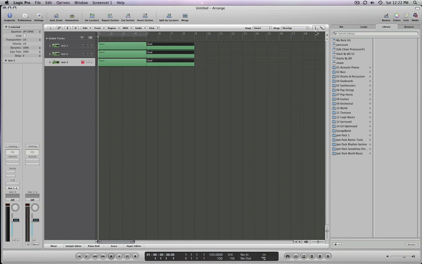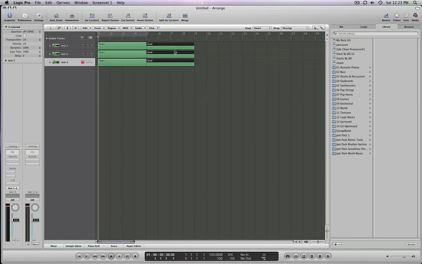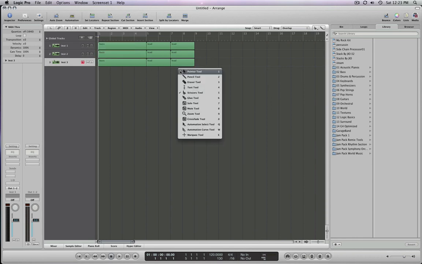Okay. Moving along. Scissor tool obviously allows you to cut, so if I selected that and I drag and cut, it cuts right here. Now if you've got scrubbing turned on in the audio preferences, you will hear the audio scrubbing and the speed of the scrub. But you can see how the cut tool works there.